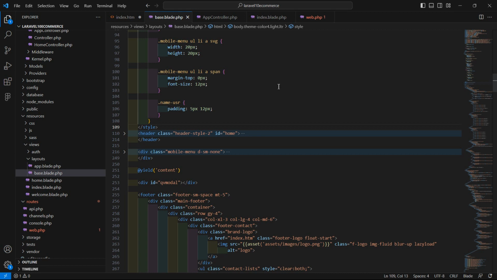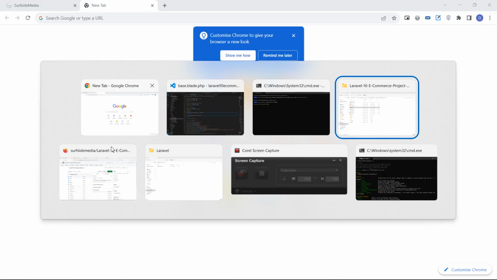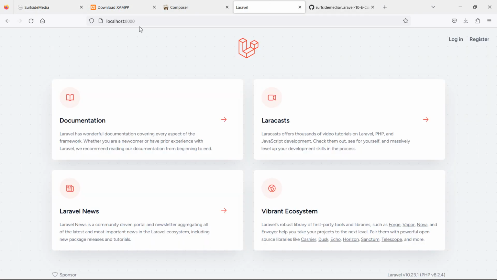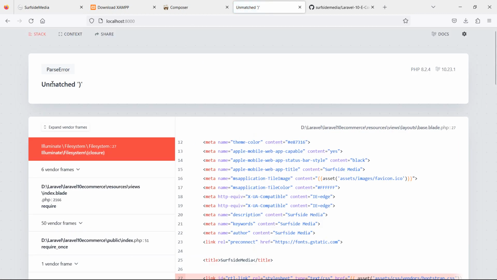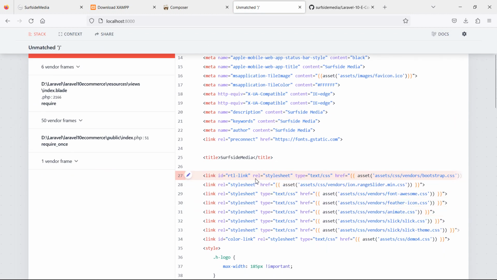Okay, now it's done. Let's check it. Switch to the browser and go to the URL. Here is the page. Now refresh the page. Okay, there is a mistake in the head section.